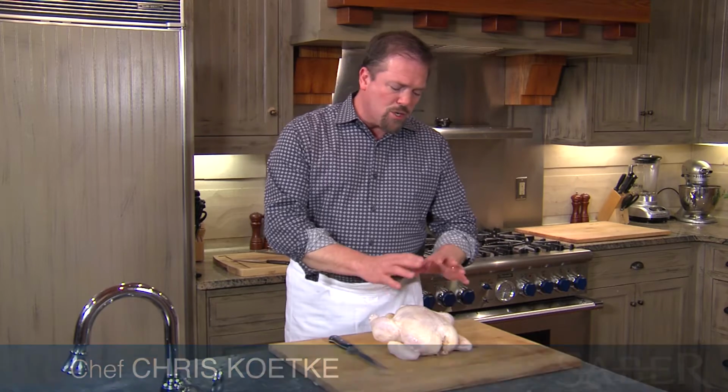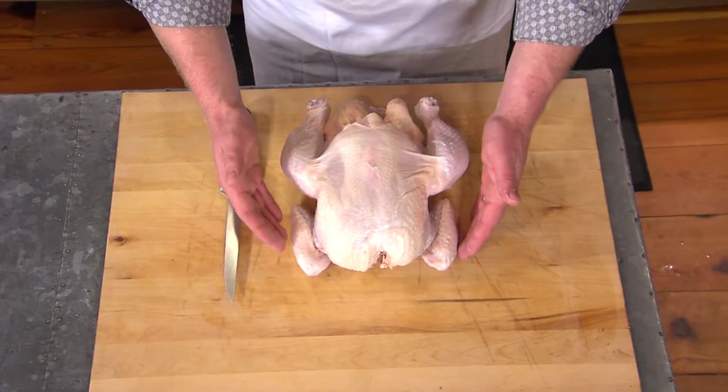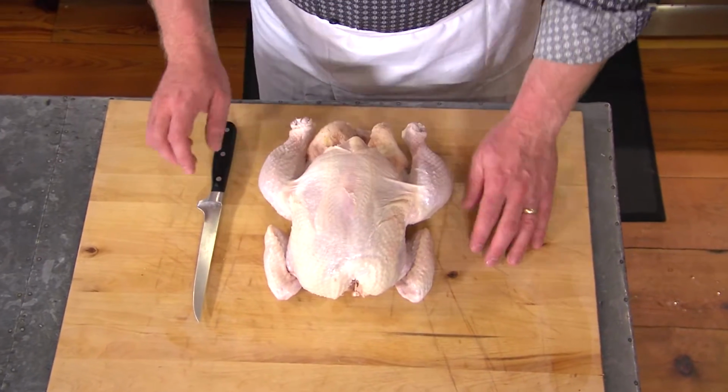Hi, I'm Chris Koetke, and I'd like to give you some tips for how to cut up a whole chicken. What we're going to do is cut this up so we have 2 boneless breasts, 2 wings, 2 legs, and 2 thighs. And it really is a lot easier than it may initially look. This is how we go about doing it.